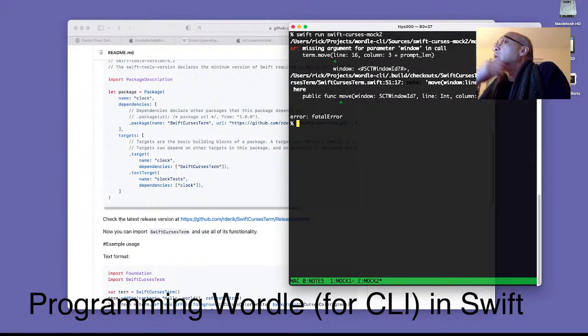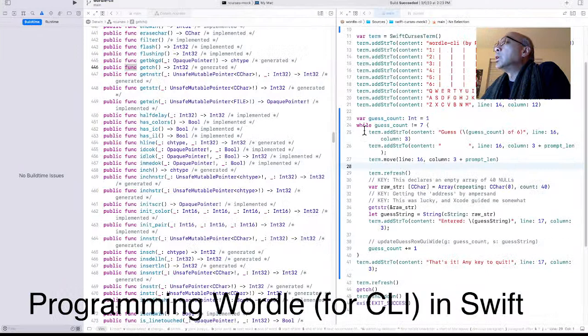It really wants a window, and I didn't make any windows. I just used the default window. Like, what window is term add string 2 using if it's not defined? And why can't I get it from term? Okay, so what we'll do is we're gonna start to look at the code just to start answering some questions about this.